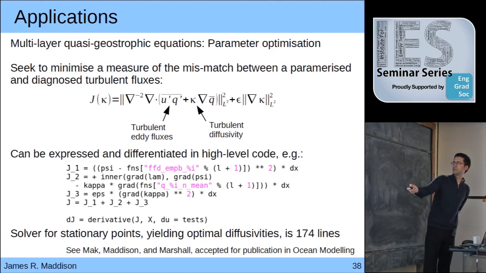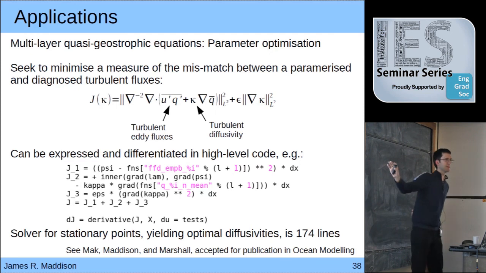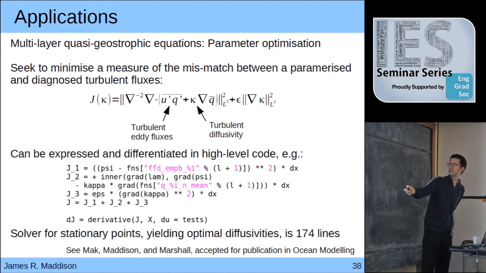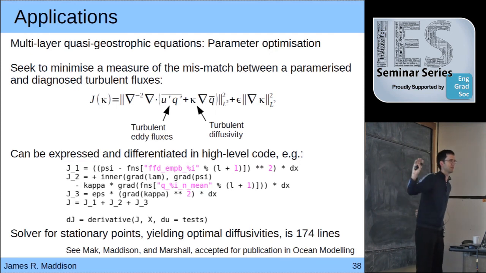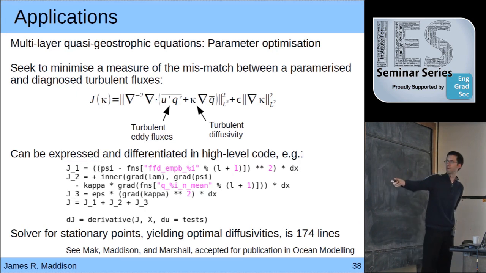So one way to do that is to take turbulent fluxes and a turbulent diffusivity and just try and solve an optimization problem. I won't go into the details of where these come from, but there's some physics buried into why it has this very specific form. So we say, here's our small-scale turbulent fluxes, here's our proposed representation for those fluxes. We're going to add some prior expectation of smoothness on the diffusivity. We want to solve this optimization problem, and this is basically screen grabbed out of the code used to solve the optimization problem.